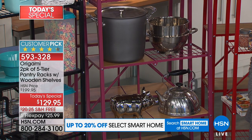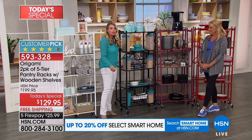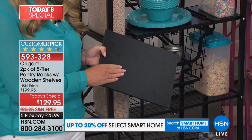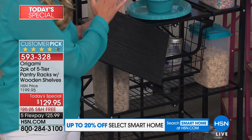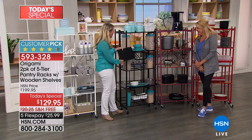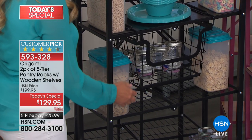Next to it is the black. Now let's spend a minute on the black, because is this one you picked up? This one I bought. Okay, so the black is a little different. So you've got the black frame, but you also are getting these black wooden planks. This is the only color that it comes with where the wood is going to match the frame itself. So if you want that solid... I didn't even know that. What a bonus for me. Get two more. That's awesome. So yeah, you've got that option right there. So I love that. And again, you've got the black drawers here as well.